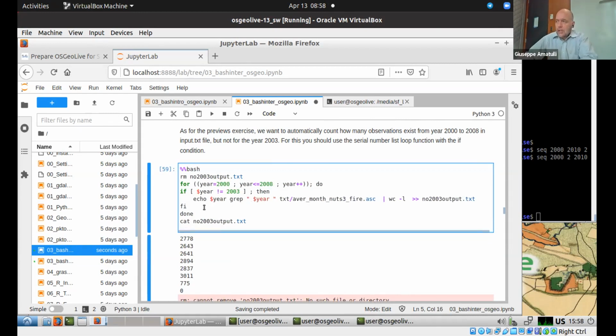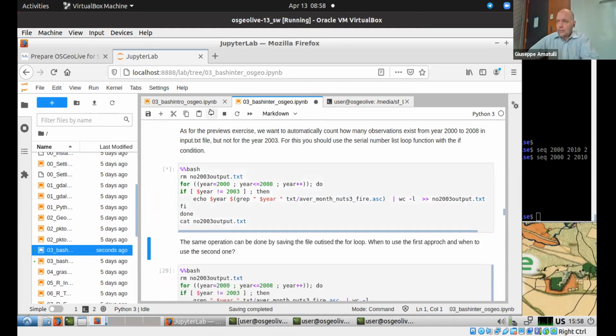But be careful, because now all these full command up to here need to be passed to the echo, okay? So in this case, what you do, you nest it inside the square brackets and you put the dollar in front, okay?